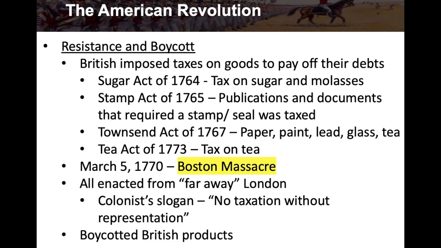The British impose these taxes on goods to pay off these debts, and there's a short list there. It's important that you know some of the taxes that they had to pay. Well, the first one is the Sugar Act of 1764. And that was a tax on sugar and molasses.